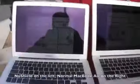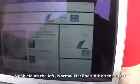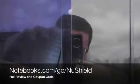On an overcast day, as we mentioned, you can see a little bit of improvement. On a sunny day, it's even more pronounced. The difference isn't as pronounced on the MacBook Air — you can still notice a slight difference — but on a consumer notebook, it's really big. Head over to Notebooks.com for our full review.